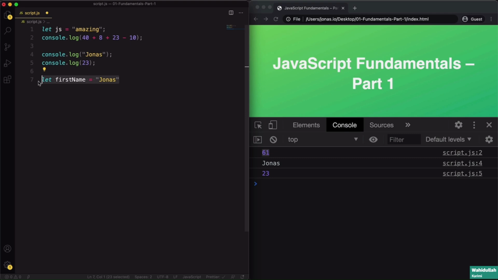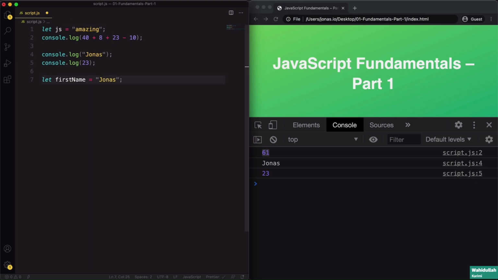And so this will actually create a real variable in your computer's memory and will store this value inside of that variable. And actually, that is exactly what we did up here right in the beginning. So here we declared a variable called JS and assigned the value of amazing to that variable. Right? And so now it hopefully makes sense to you what we did back then.